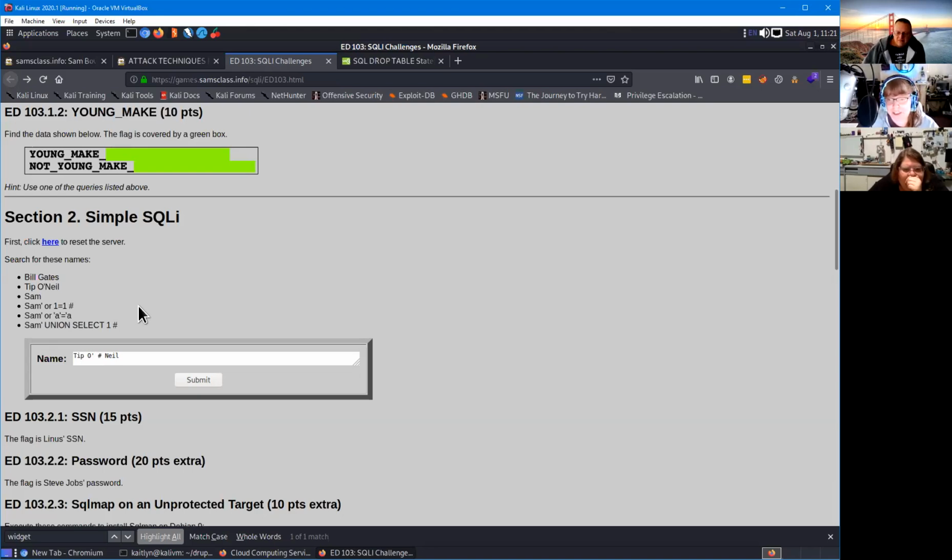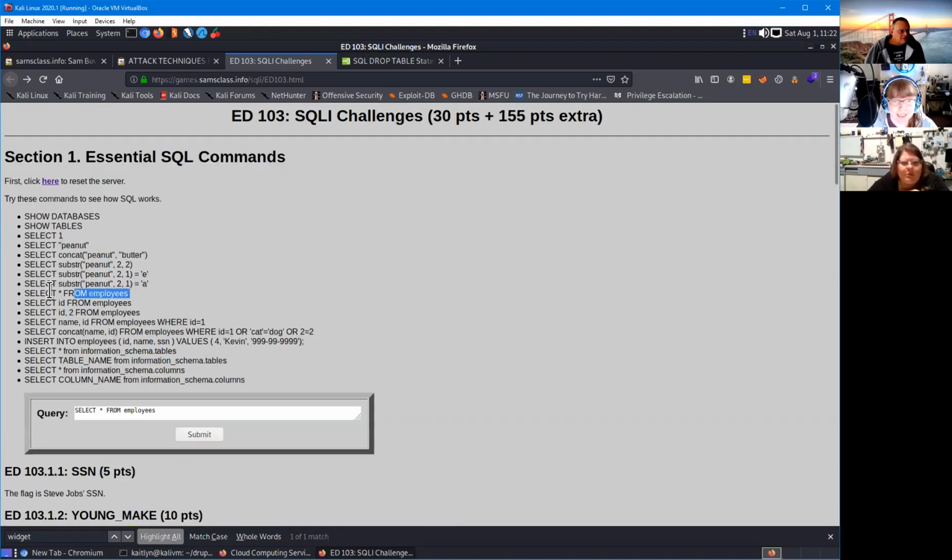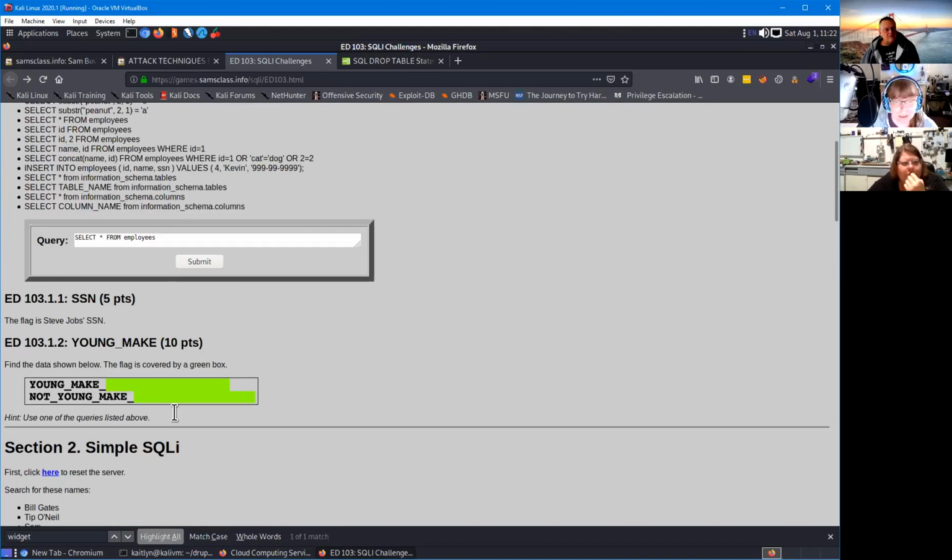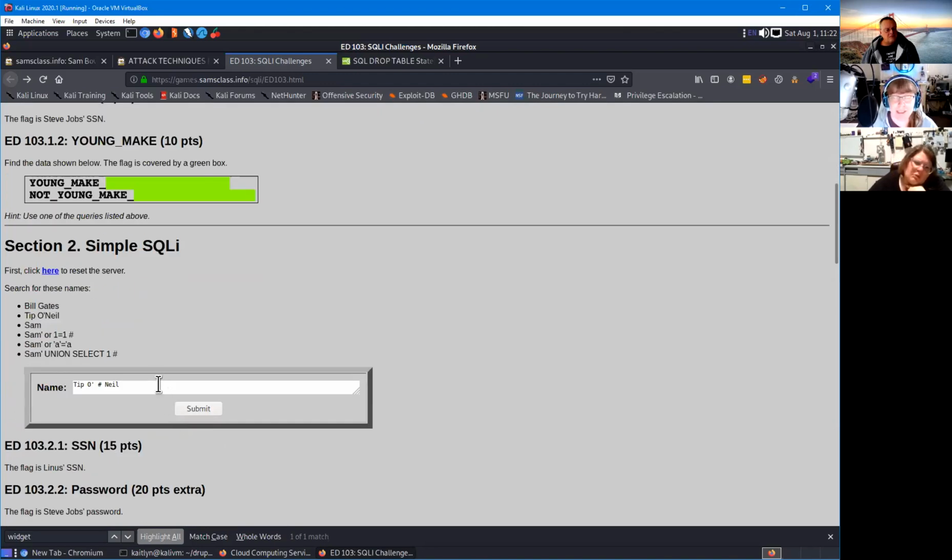And the way you usually do this is through a union command. What a union command does is, let's say you want to get data from two different tables. Because as you saw with the select command above, normally what you would do is you would say select star from employees. Okay, great. But then how do you get stuff from employees and products? Well, you'd use the union command for that. Union will let you run two select statements. But here's the trap for new players. All the select statements need to return the same number of rows. So if you are returning 3 rows from the original statement, your union statement needs to return 3 rows too.